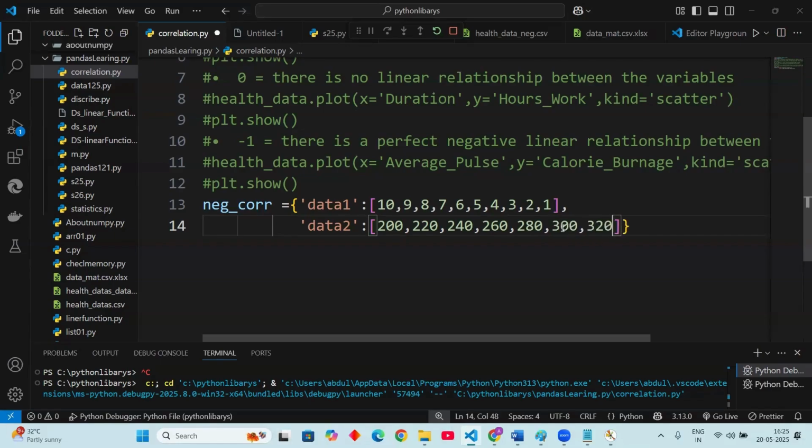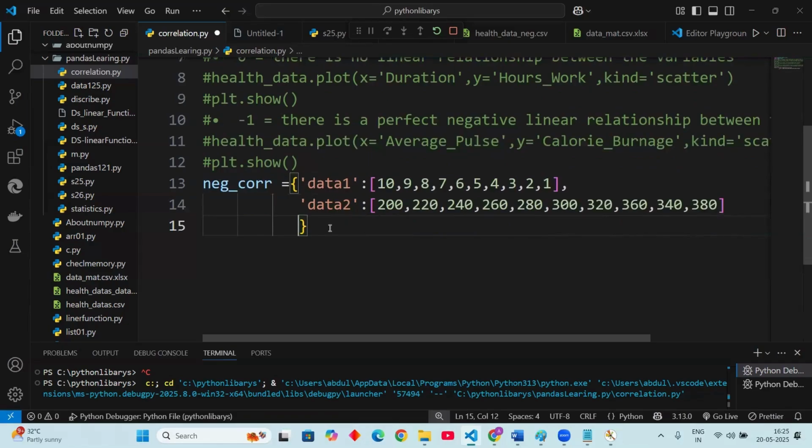Now take 320, 360, 340, 380. Right, now check how many we count: 1, 2, 3, 4, 5. Right, from here to here the data is correct now. Right, we created data like this.